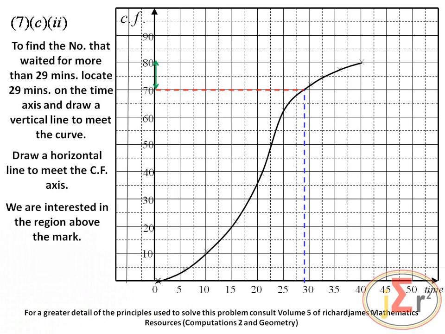And do not forget that when we are doing the part that goes above 70, we cannot go all the way up to 90 because the maximum is 80, because that is the total cumulative frequency. So this is the region that we are interested in. So how many from 70 to 80? Of course, 80 minus 70 is equal to 10. So we have 10 students.